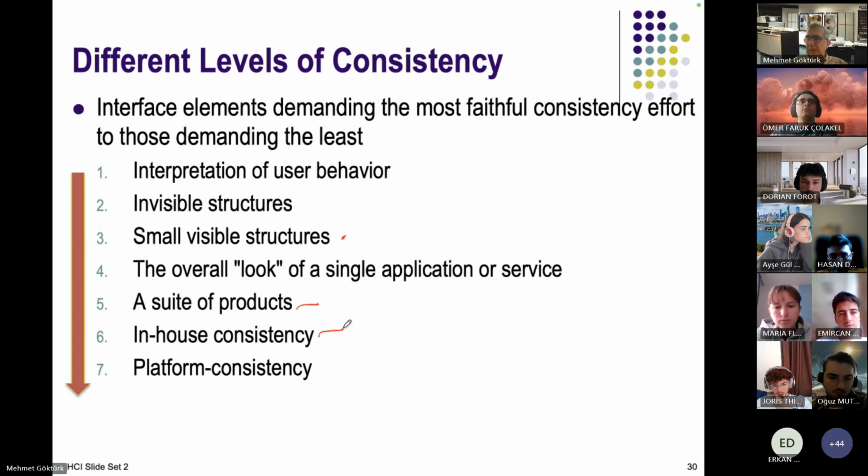Meta. That is what we call in-house consistency. So the Facebook family applications, Oracle family applications have similar interface style, similar look and feel, and similar functioning. And lastly, when you have a platform like Linux, macOS, iOS, Android, the application you developed should conform to that platform. Then we can call it platform consistency. That is the weakest one.